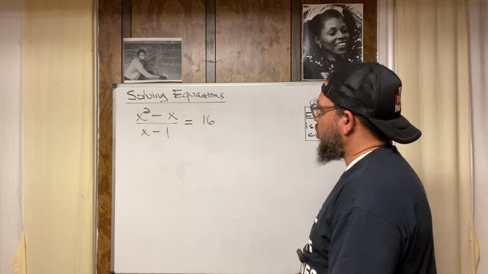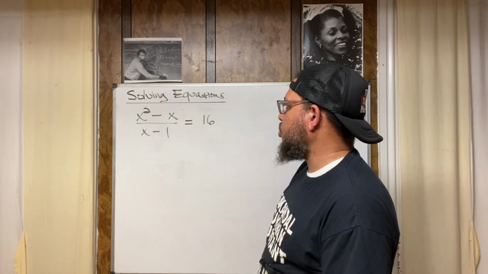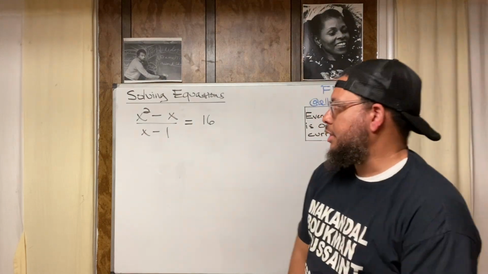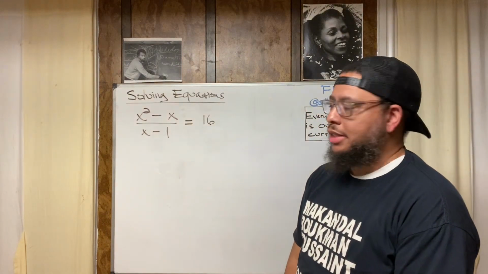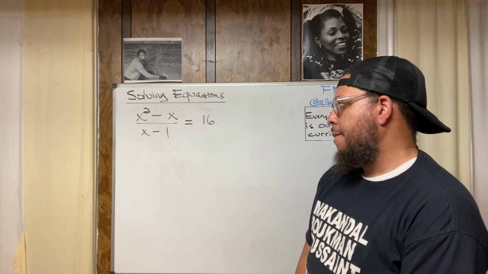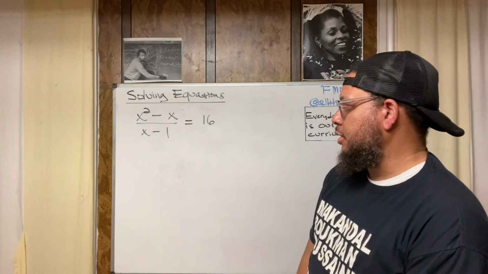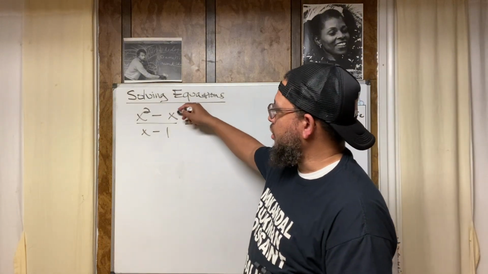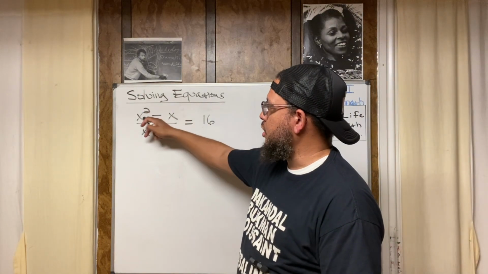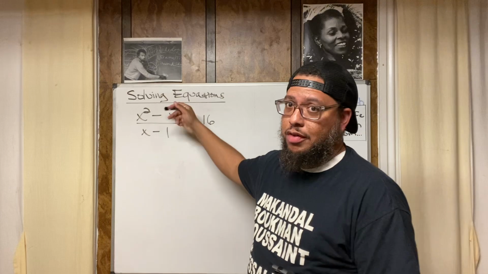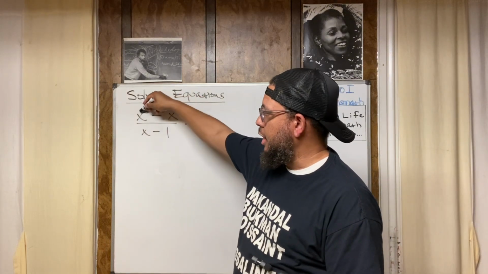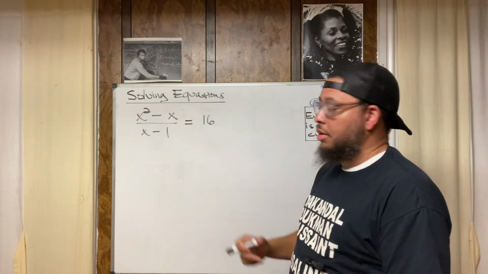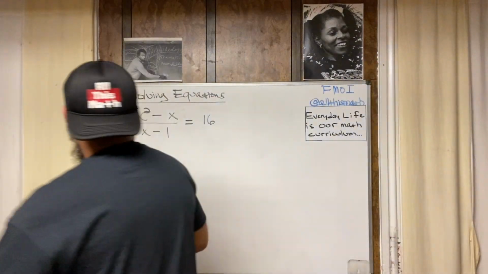So let's get started. Actually, as I look at this, I size it up, because sometimes you should just take a moment and look at the problem, size it up, and then sit back and decide what you're going to do. What's your plan of attack, right? What I'm going to do is factor this numerator, because this numerator has a GCF, a greatest common factor, of X. This has an X in it and this has an X in it. So I'm going to pull that X out, and that's going to be my greatest common factor. And then I'm going to see what happens with this X minus one.